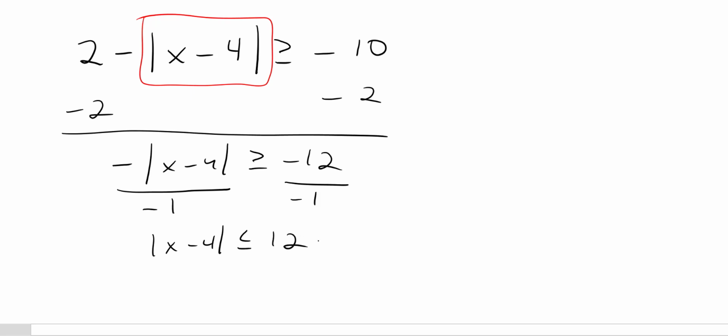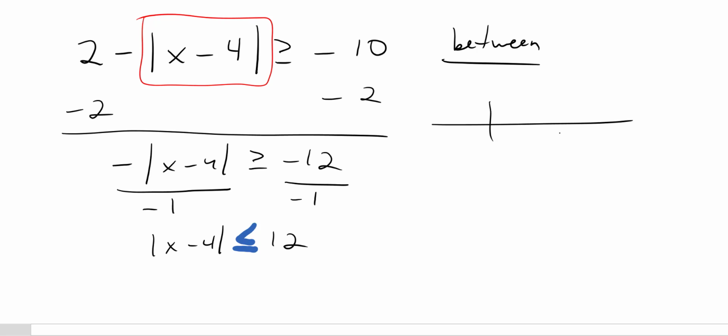Okay, now it's isolated, and now you look at this right here, and this is a less than or equal to. So what is this? It's a between problem. Okay, so it's between. So I'm going to set this up right away. I'm going to do the graph at least. Watch this. It's solid dots, so I'm going to make solid dots, and it's between, so it's a barbell. There you go. I know it's going to look like that.